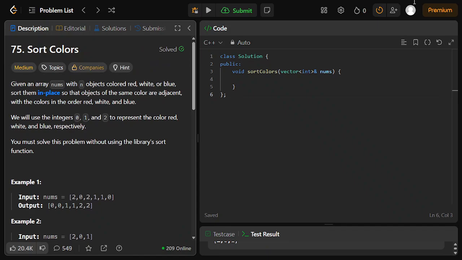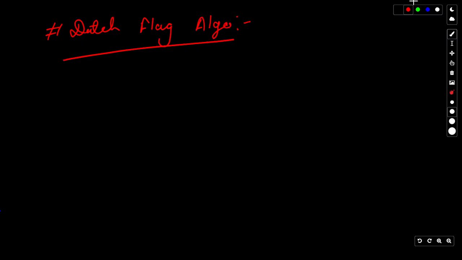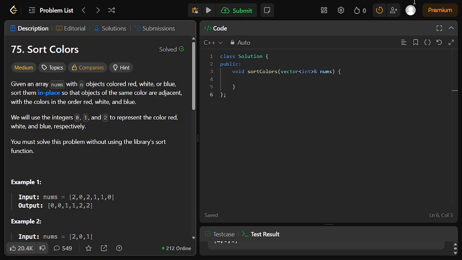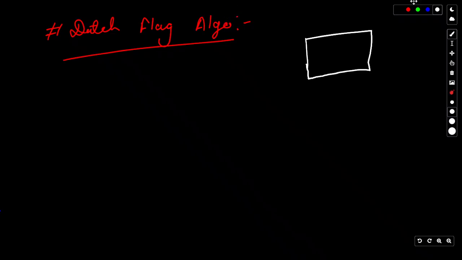Red, white, or blue? I don't really know how the Dutch flag is designed, but I'm sure these colors are used: red, white, and blue. So I have these three colors: red, then we will have white, and then we will have blue. Yeah, it looks like a flag now.